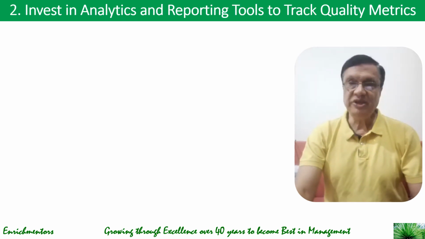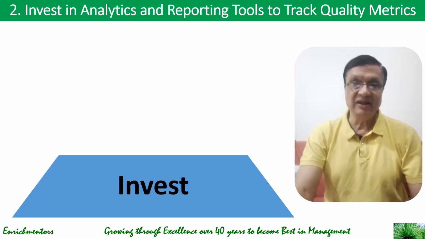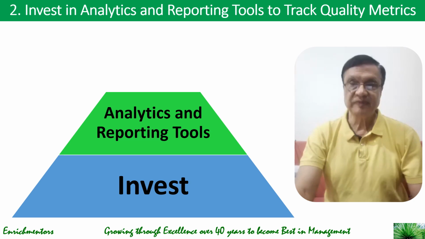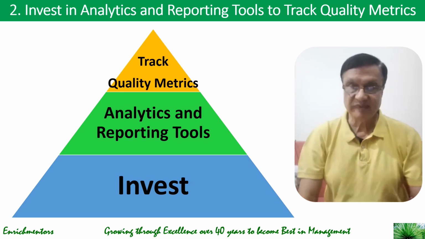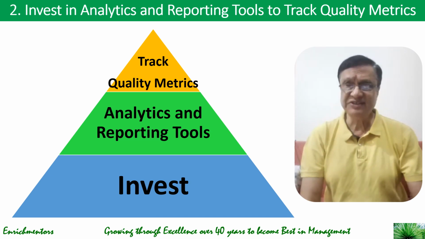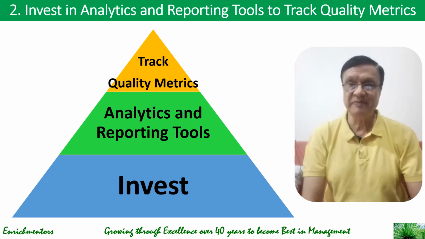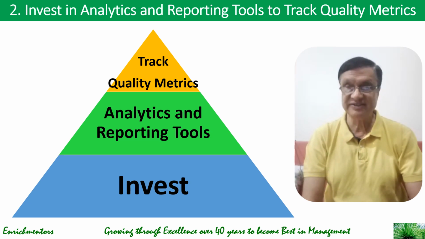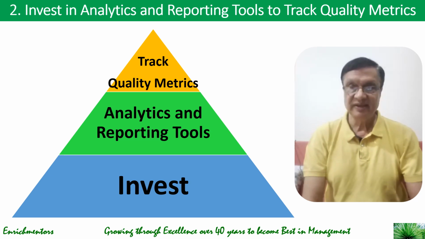So, next would be to invest in analytics and reporting tools to track quality metrics. And how can you do that? There are a few things you can do. First is to focus on quality and outcome-based KPIs. Now there you can use analytical tools to track metrics critical for new payment models such as patient satisfaction, readmission rates, and length of stay.